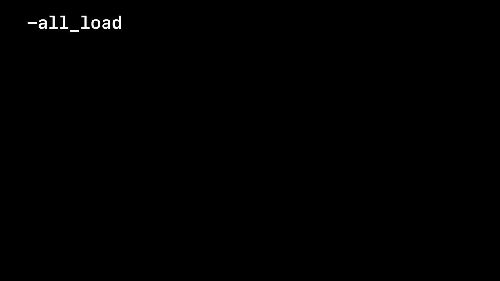Earlier, we showed the selective loading from archives, but a downside of that is that it slows down the linker. That is because to make builds reproducible and follow traditional static library semantics, the linker has to process static libraries in a fixed serial order. That means some of the parallelization wins of LD64 cannot be used with static libraries. But if you don't really need this historical behavior, you can use a linker option to speed up your build. That linker option is called -all_load.